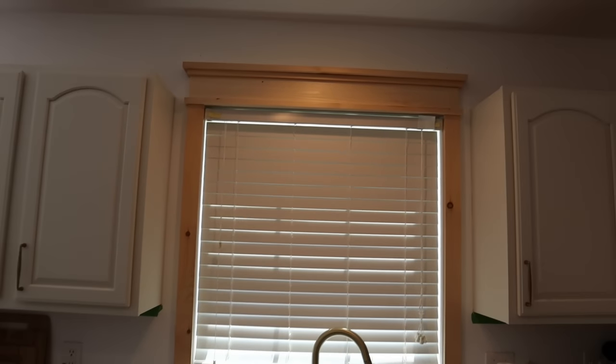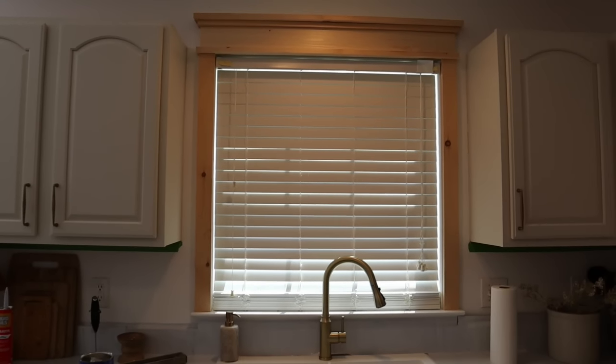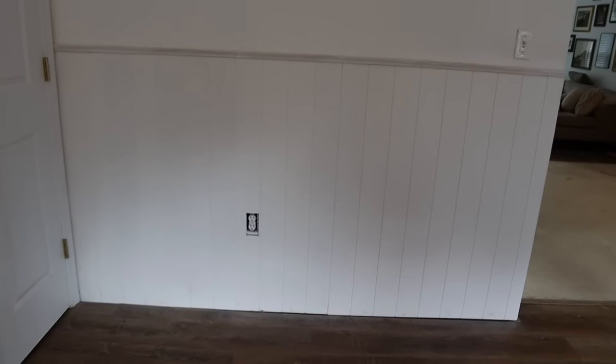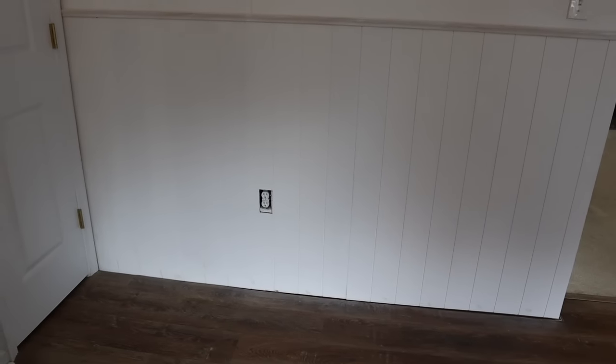I got the last piece up top — what a difference this makes just framing out the window! Our window is definitely not even, so you really just need to make sure any boards you put up you level properly. Also, I put up some vertical shiplap with my dad as an accent in the kitchen, and I have it primed along with the accent trim at the top, so I'm going to go ahead and start painting that.